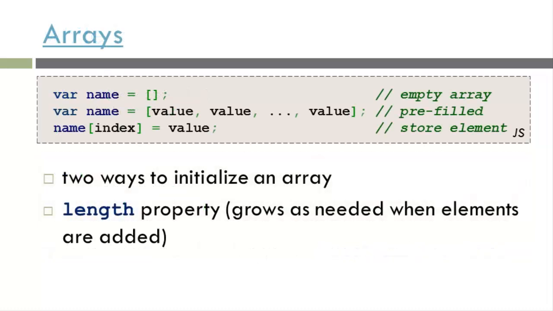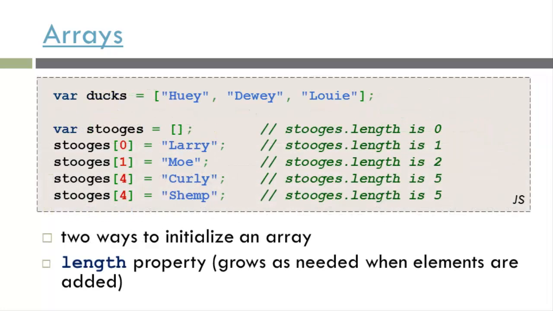In JavaScript, arrays are a common way to store data. They can be initialized a couple different ways. You instantiate an array with the square brackets; it can be empty, or you can instantiate it with the values already in it. Once an array has been declared, you can put a value at any index you want to. For instance, if you have an array of length 2, but you want to put the value at position 8, you simply store it at that index, and the array automatically expands to accommodate. The values in between 2 and 8 are going to be empty.